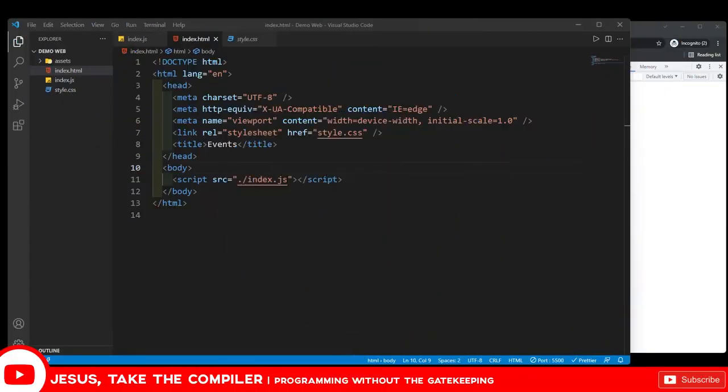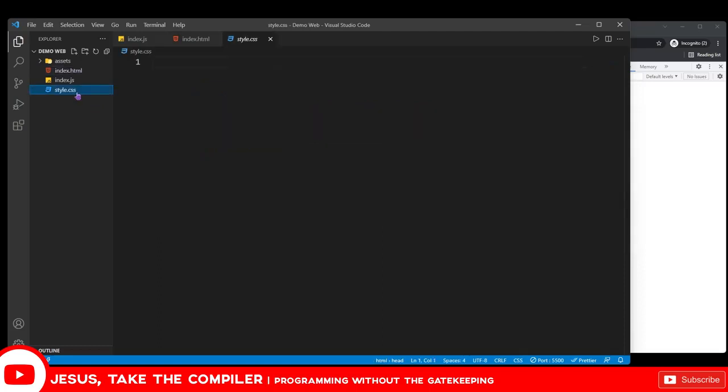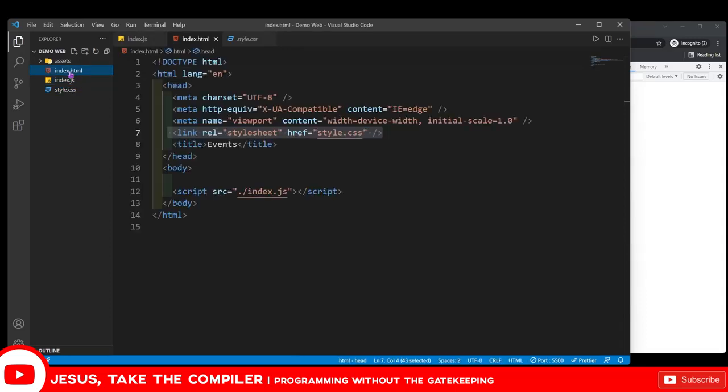All right, so let's go to our first round of events here. I mentioned some at the beginning of the video, but I'm going to break these up so we can just do them section by section. So we're not going to be using our style sheet. There's nothing in there, so you can import it if you want to, but we're not going to be using it. Our index.js file is cleared out, and we just have our standard markup in here that we've been working with. So I've changed the title to events because I always want to change it because I think that's fun. And so let's go ahead and fill out the page.